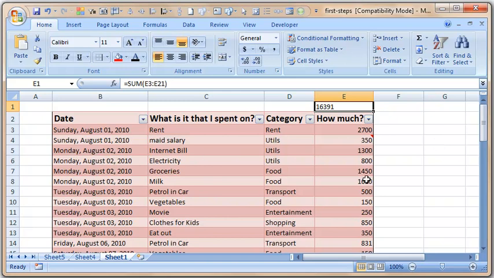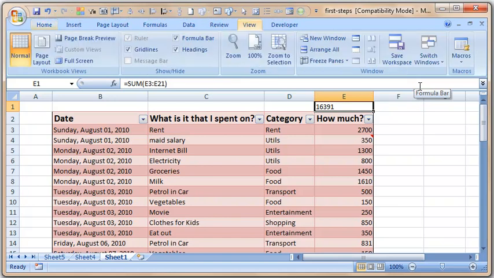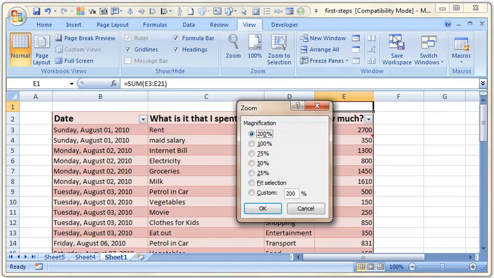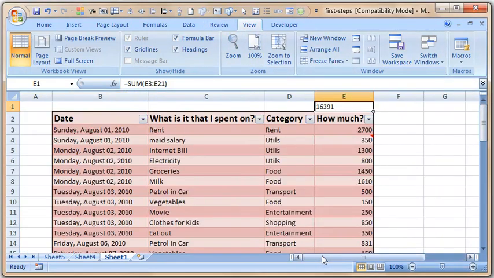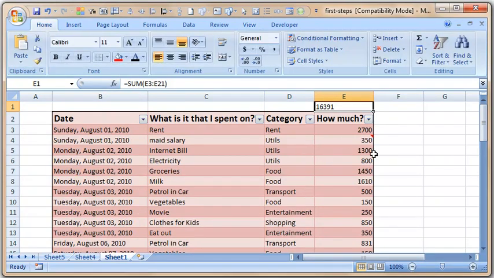There are shortcuts for everything in Excel ribbons using the Alt key combination. So you can just press Alt key and hold it on for a second or two, and you will see all the shortcuts listed there. So you can keep on pressing. For example, Alt W will take you to view menu, where you can for example press Q to zoom down the sheet or zoom it up to 200%. Okay, let's go back to 100%. So that is what Alt key combinations are.